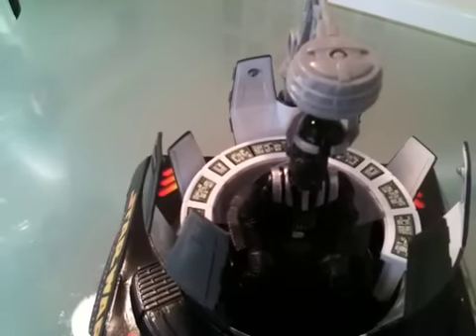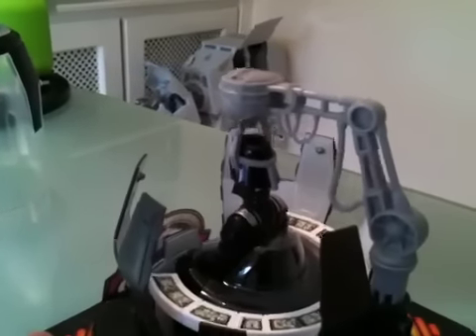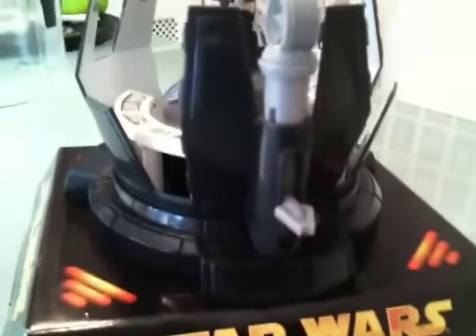Hopefully you can see that. You'll see inside he's surrounded by various computers and the like. The actual figure himself is the 2004 original trilogy vintage section Darth Vader, so his articulation is the same as that. At the back you'll see the mechanism for raising and lowering his helmet.